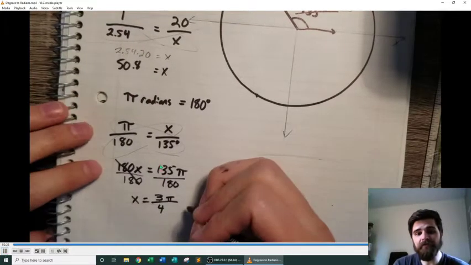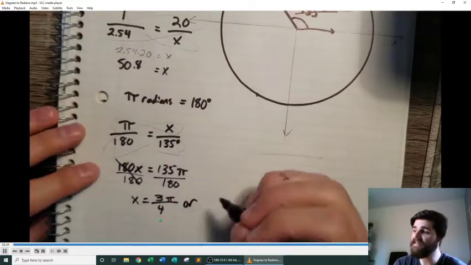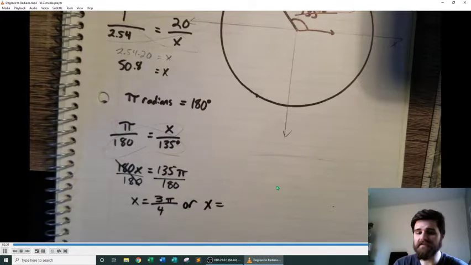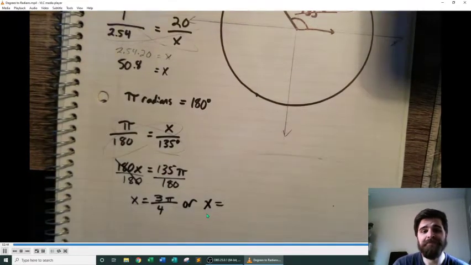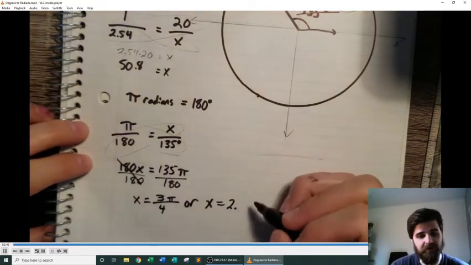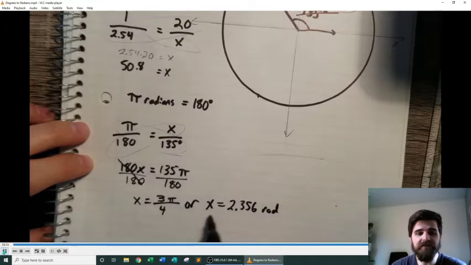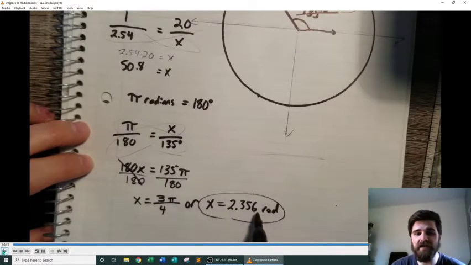So this is pretty typical when you look at radians. Most of the time it's in terms of pi, so there's usually a pi in the number. That gives us our most accurate answer. But we could also throw this into a calculator and figure out what 3/4 of pi is, and we'd get this number here, 2.356 radians. So these ultimately mean the same thing, whether we say this angle is 2.356 radians, or 3 pi over 4 radians, or 135 degrees. It's all the same angle being described in a slightly different way.